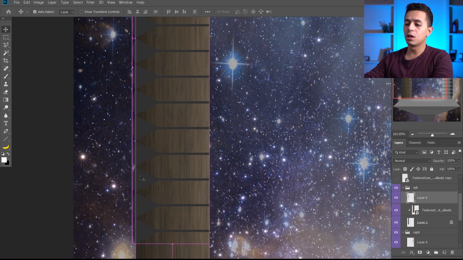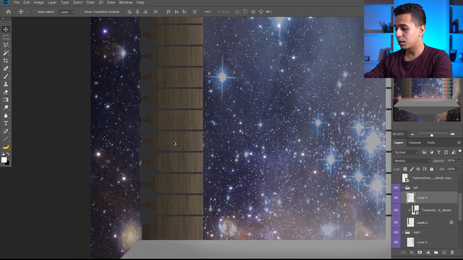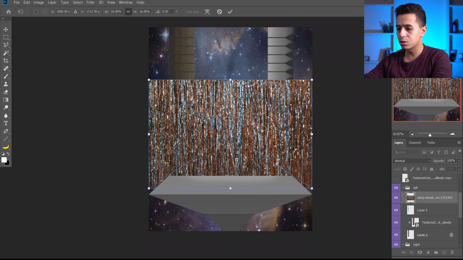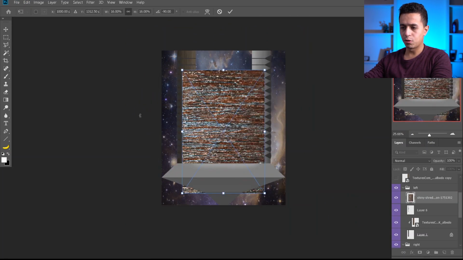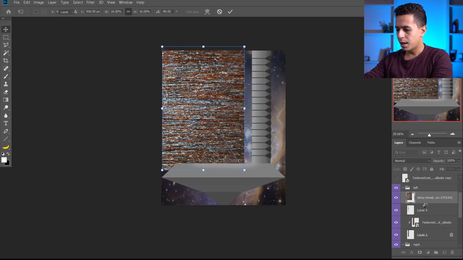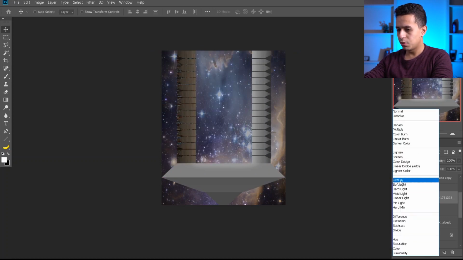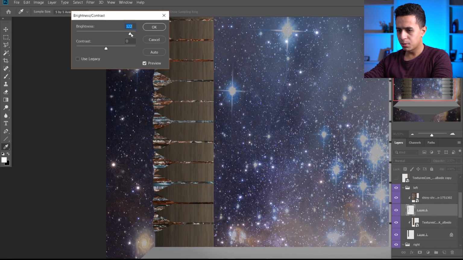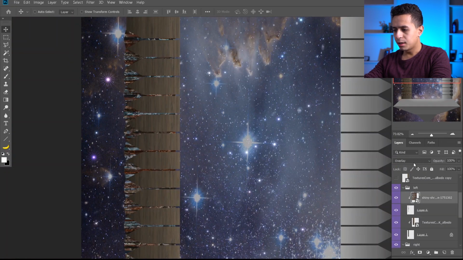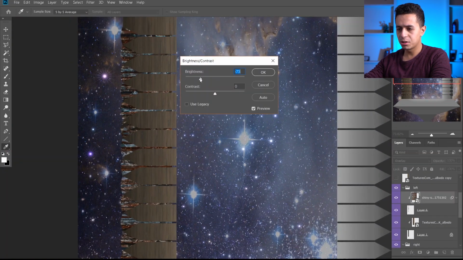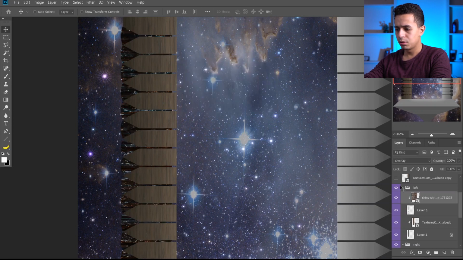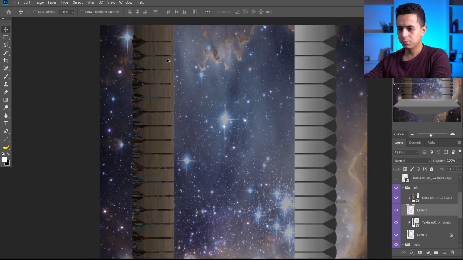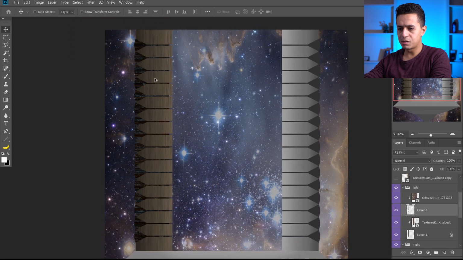I'm still confused whether this one should be outside or inside, but let's take any of the textures we have. Let's try one of these glowing textures. I'll make it go from left to right, and I'm gonna overlay it on top of this. Let's make this much brighter. I guess this one will only work if it's dark, so let's darken it a lot, something like that. So now it looks like it's somewhat inside.